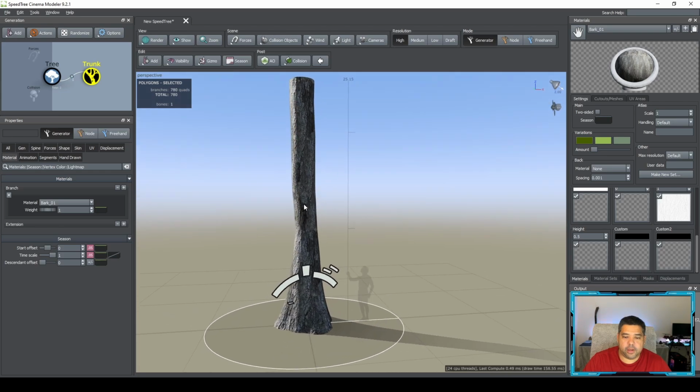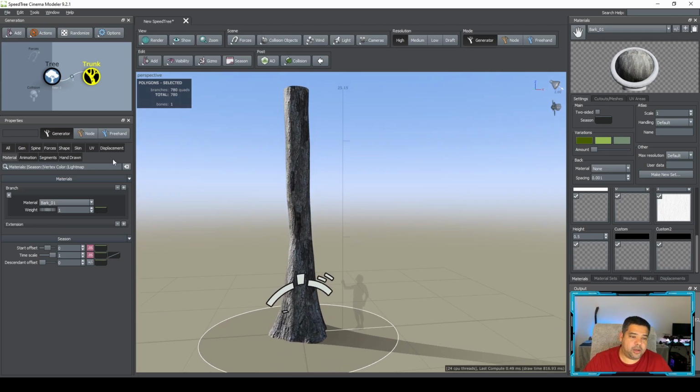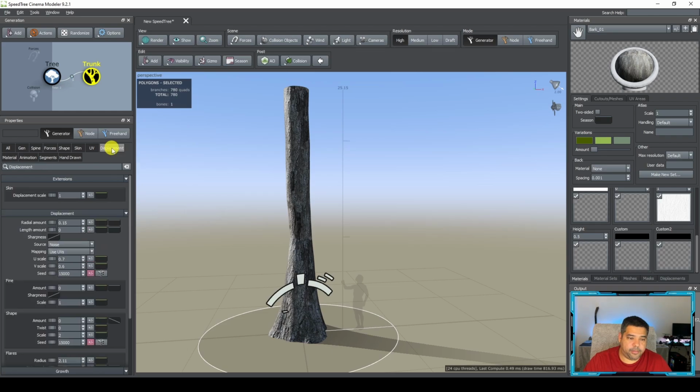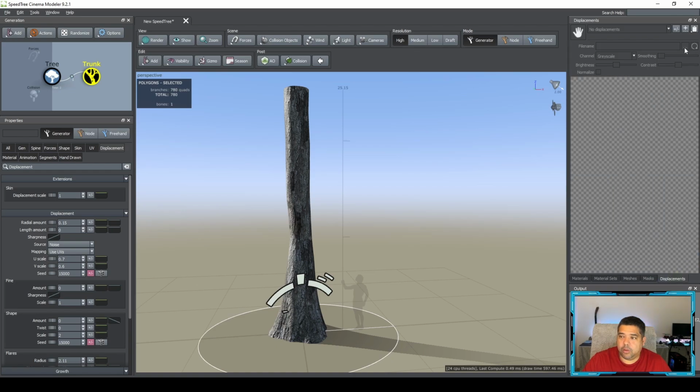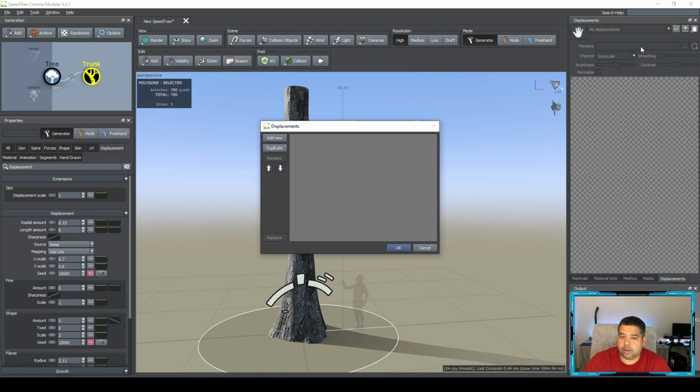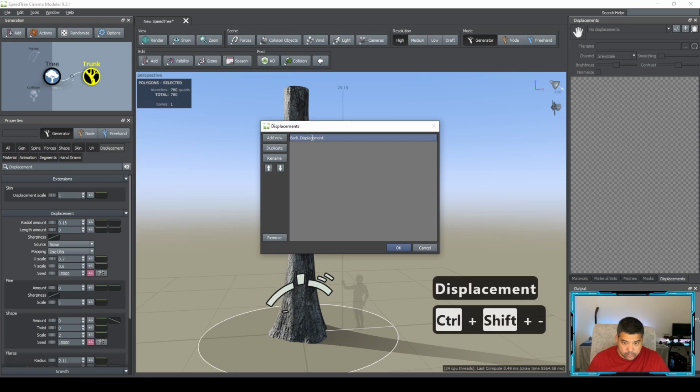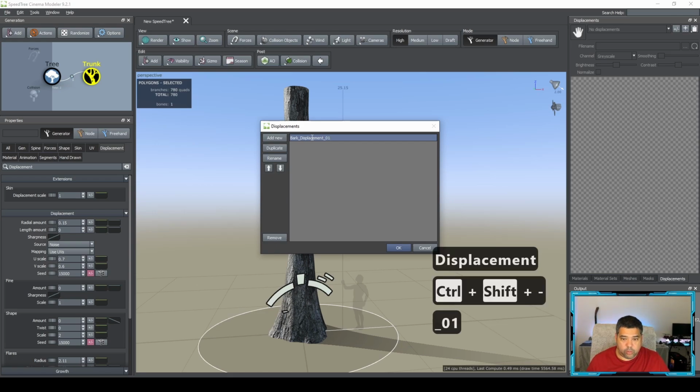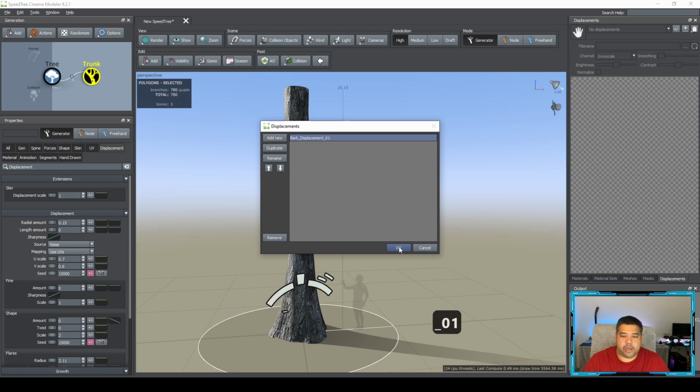the material. And actually, before we go any further, I'm going to go ahead and do displacement. We'll click on displacement. We haven't added the displacement yet, so what we'll do is under displacements, we'll go into here and add new, and then we'll do bark displacement 01, and then we'll click OK.